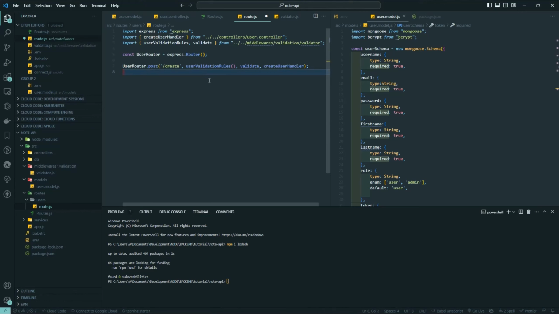So now that we have our create user route, before we test it, I also want us to finish up with the login route, and the log out the session. But we also need to define our get route to get a single user.